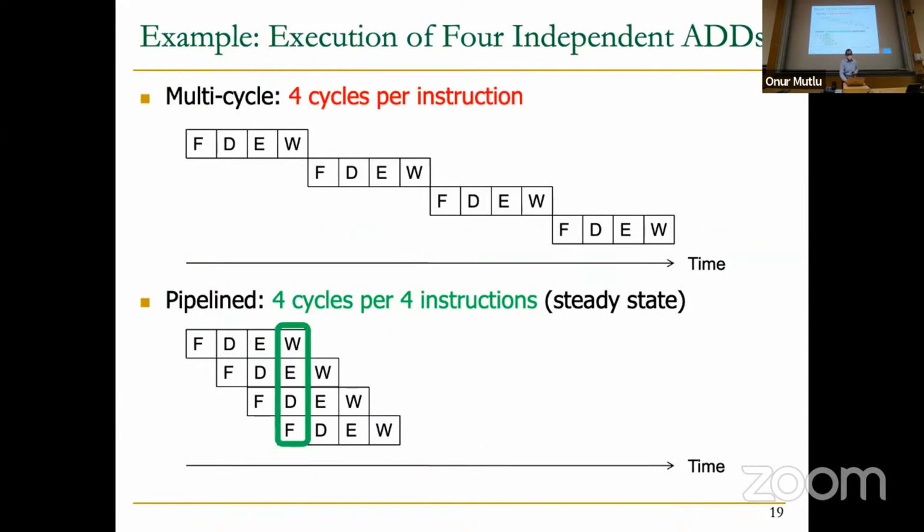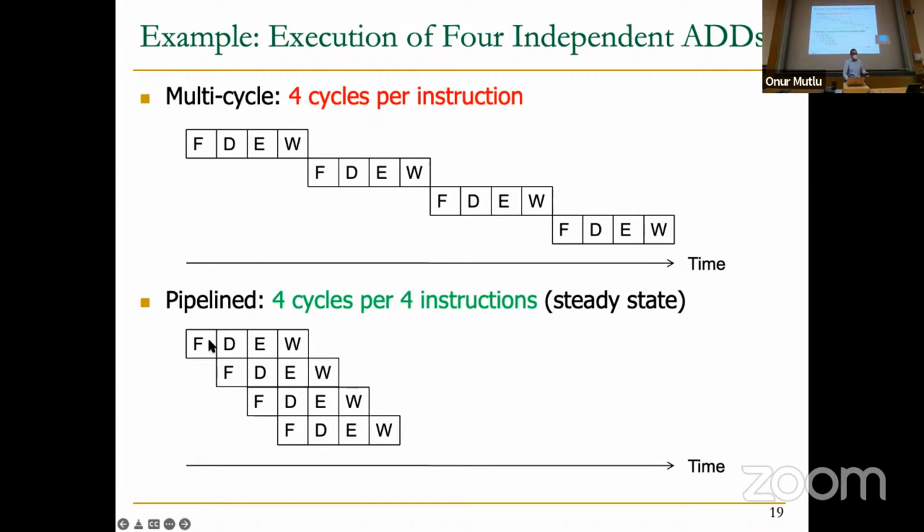So let's first see the benefits over here. This is our multi-cycle machine. Hopefully you remember our multi-cycle machine. I'm assuming we're executing 4 independent add operations. They have nothing to do with each other. In a multi-cycle machine that's designed in one way, an add operation takes 4 cycles per instruction, meaning fetch takes 1 cycle, decode takes 1 cycle, execute takes 1 cycle, and write back into the register file takes 1 cycle. That's reasonable for an add, as we discussed in last lectures. So you take 4 cycles per instruction, and you finish this program in 16 cycles, assuming it's only 4 adds.